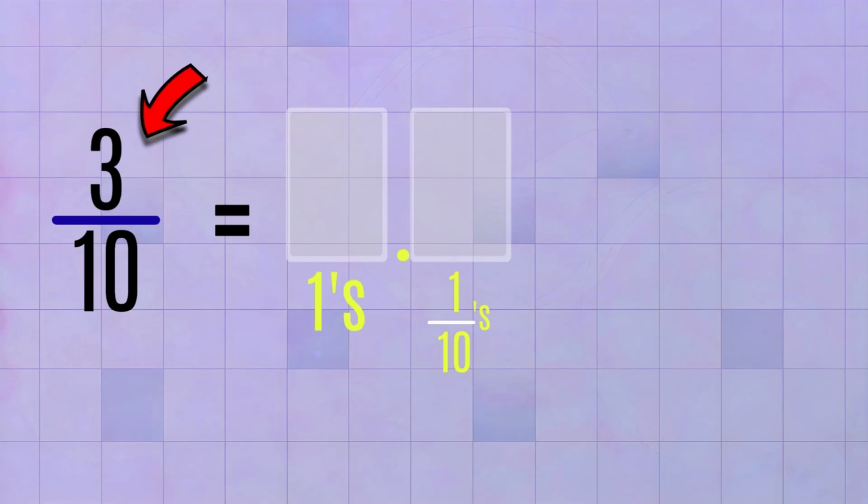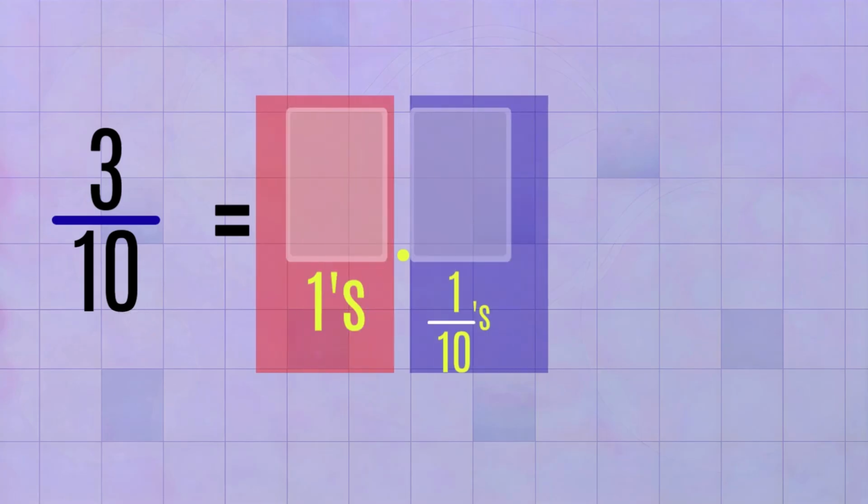Let's start small. 3 over 10. To convert this, we'll use place value boxes, so the numerator is easy to place. One box for the ones place. One box for the tenths place. Or you can think of it as, we need boxes according to the number we have on the bottom. Also, it's good to know that we have to move the decimal point from right to left according to the zeros we have on the bottom. This separates the whole from the fraction part.